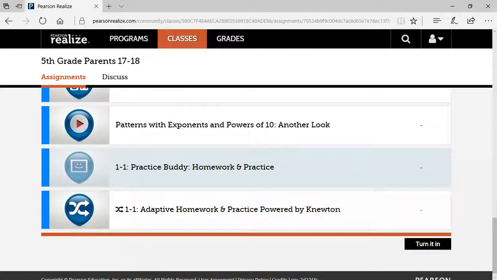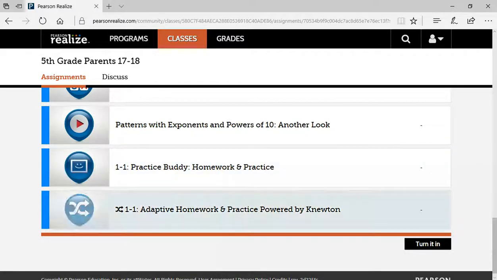All right, we have another practice buddy. This one does not have spiraling included. And the very bottom with these arrows, this is the one that is a must. Your student needs to complete this every day. I opened it up in the last tutorial with the students, so you can go ahead and turn that on after this if you want to see it again. But they're just basically working towards 5 stars.